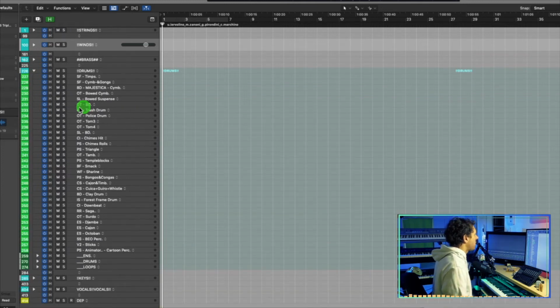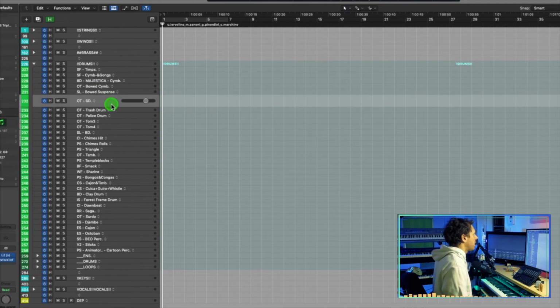I mean, I've chosen to color with a light color the final track, which contains the actual final instrument, and the folders, which stand at a much higher level of hierarchy, are colored with a darker color here.